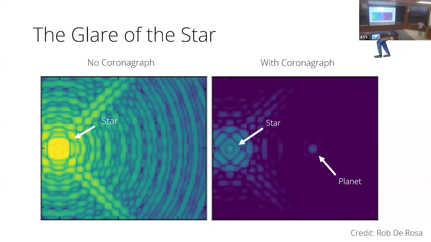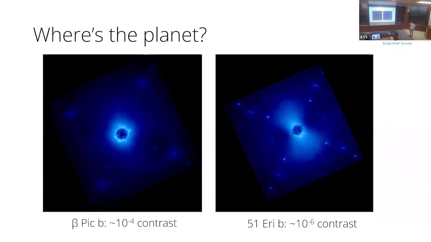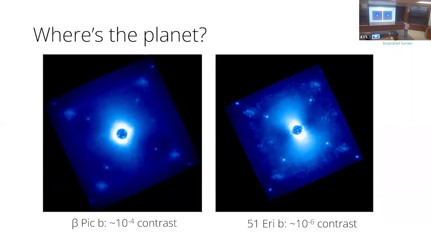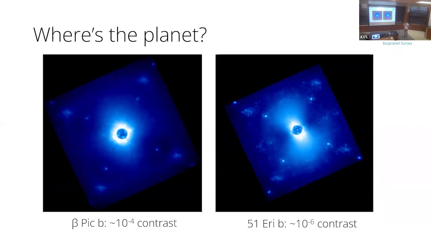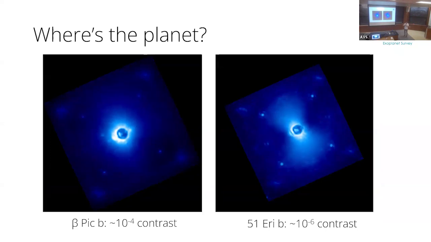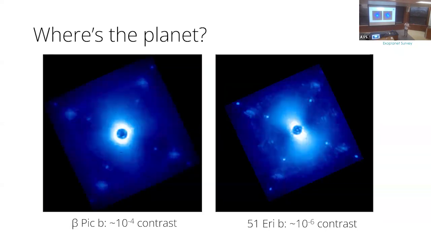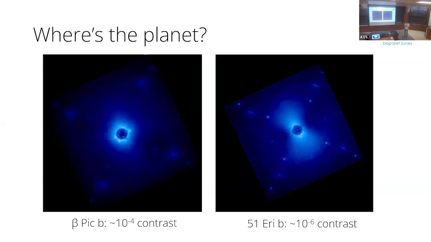So here are some real images of exoplanets. On the left, the animations are kind of spectral cubes, so they're going through different wavelength slices. You're seeing images at a bunch of different wavelengths in the near infrared. On the left is one of the brightest exoplanets that's ever been directly imaged. On the right is one of the faintest exoplanets that we've ever directly imaged. So I challenge you to try to find the exoplanet. I'll give you a few seconds.